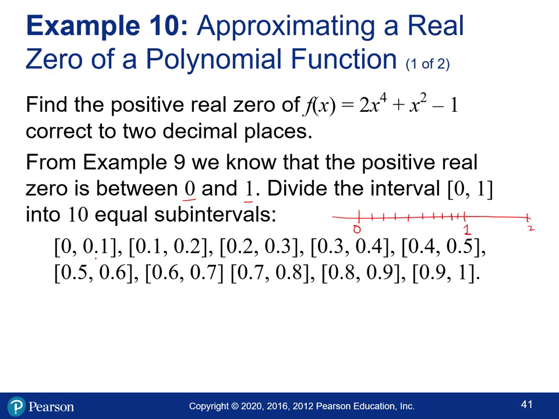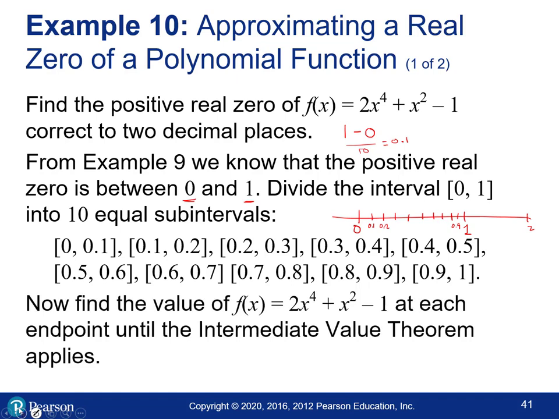Okay, so here are the new subintervals. It's going to be from 0 to 0.1, from 0.1 to 0.2, and so on. Now, let me just show you really quick how you would get these values. These numbers are not too bad. Between 0 and 1, we know that it's just 0.1, 0.2, and so on. But what you do is you take your larger number, in this case 1, you subtract your smaller number, and then you divide that by 10. And that's how you're going to get all of these points, how large the intervals are. Again, for 0 and 1, it's not too bad. It's always 0.1, 0.2, and so on.